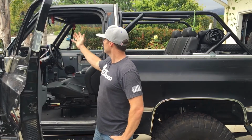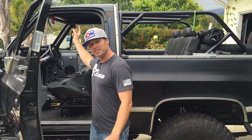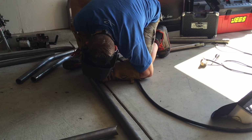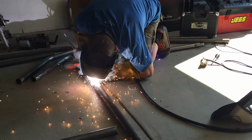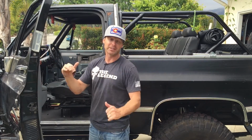When Kurt ships this to you, it's a neat idea that he's done that enables the whole halo to be sent in 4 separate pieces. You can sleeve the two together. There's a little rosette weld that you burn in and gives you a really nice tidy package that you can actually customize to fit your truck a little bit better even.